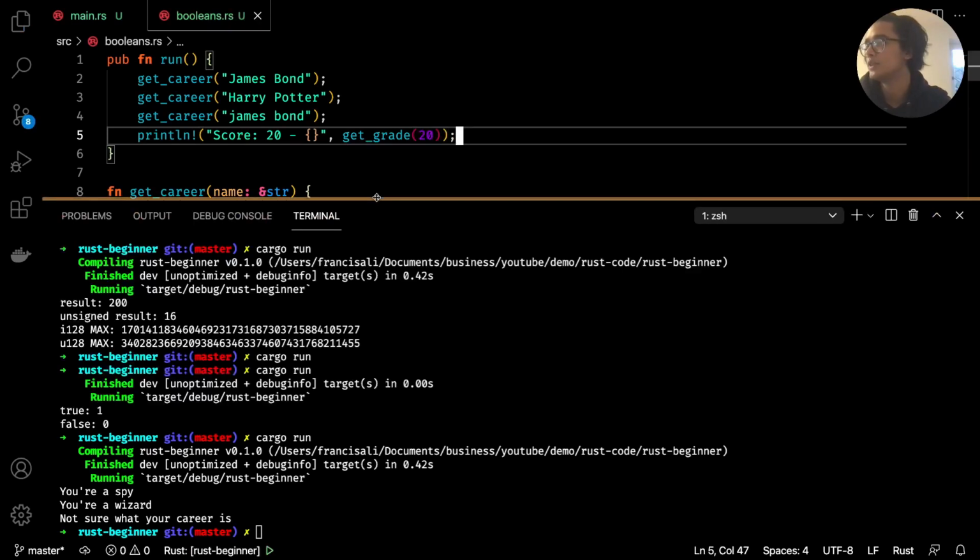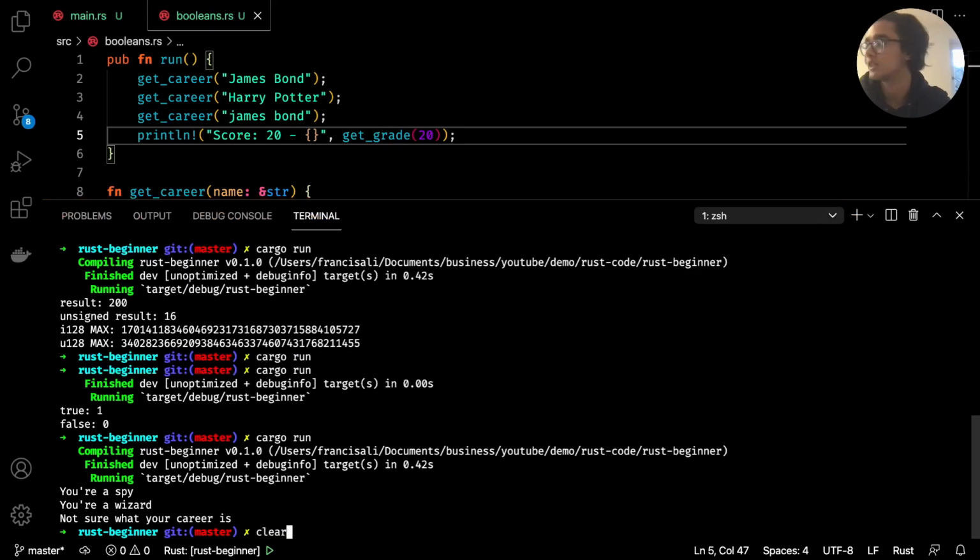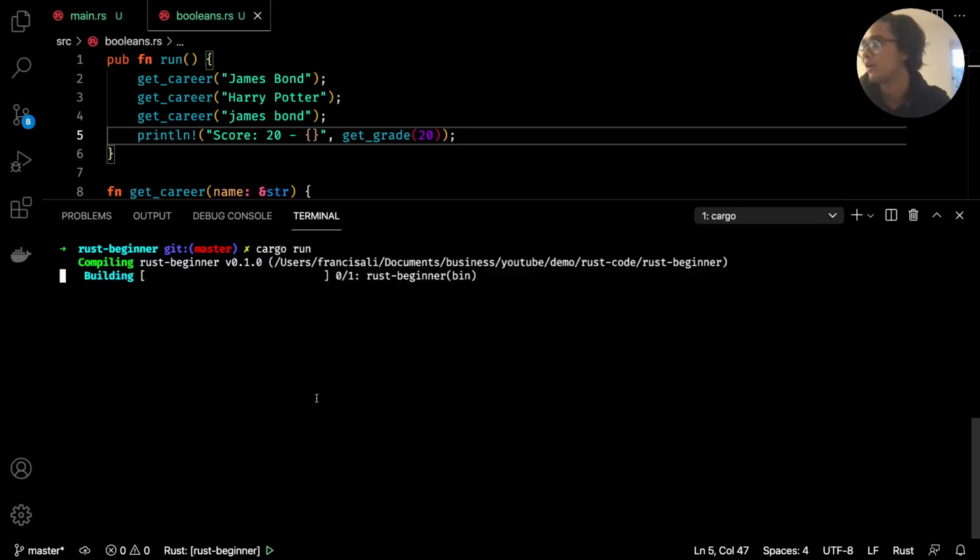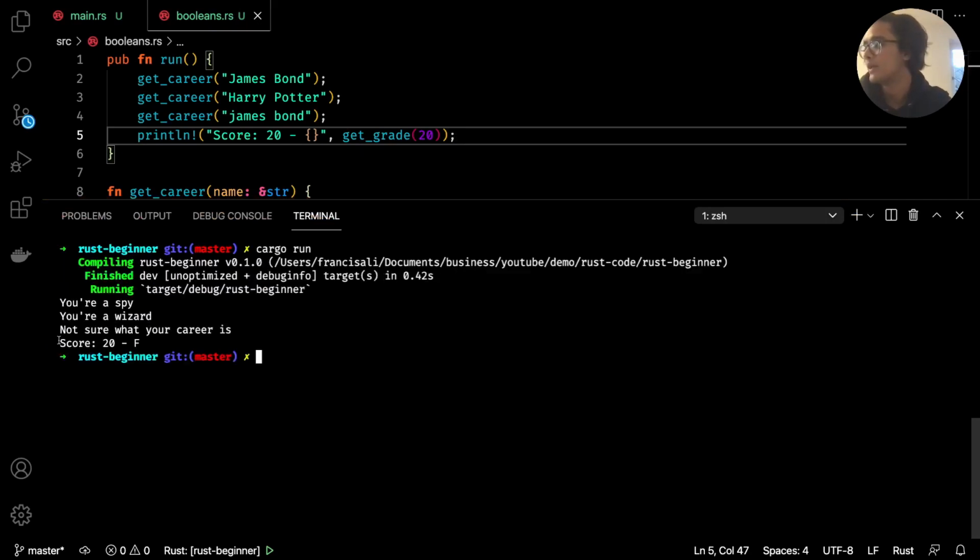So now if we run this, we should expect an F. We'll just clear all that, cargo run, and we get score 20, F.